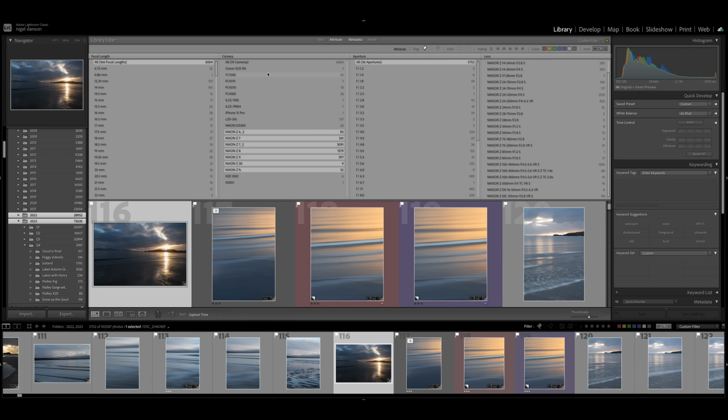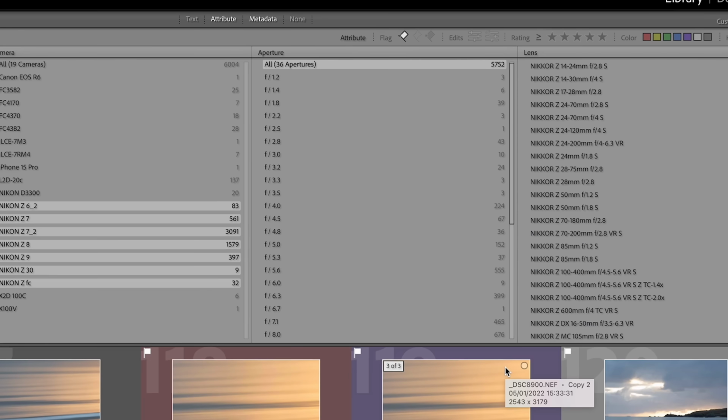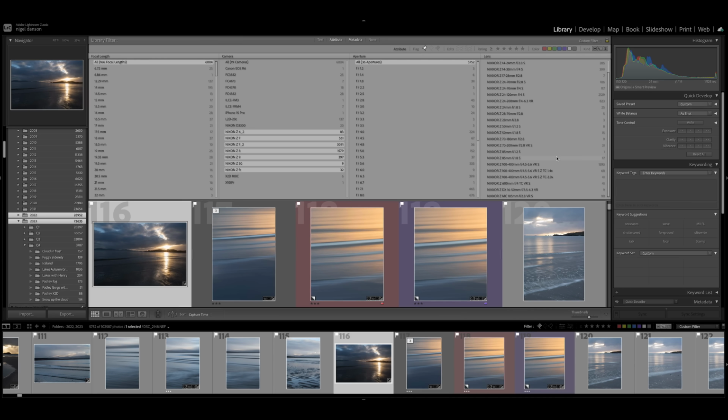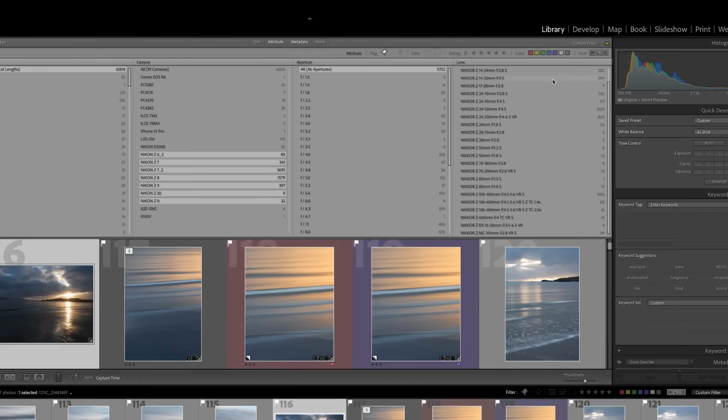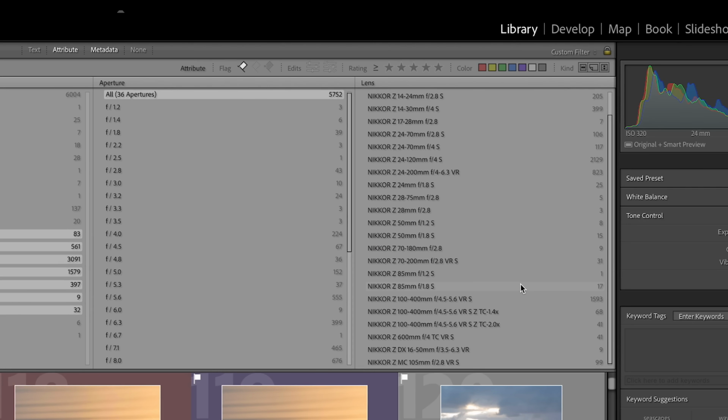So what I've done here is I've got open Lightroom and I've selected all my cameras for the last 2 years, and these are all my picked photos. So you can see that there is about 5,700 picked photos, quite a lot, and they're ones that I think need editing. So you can see on the lenses on the right hand side here that my most used lens is the 24 to 120 lens, which is this one here.